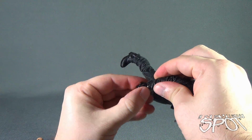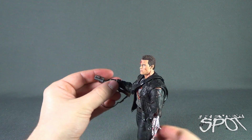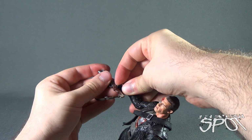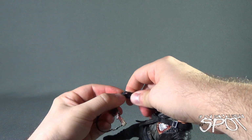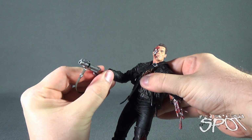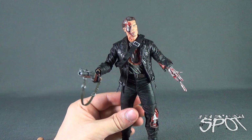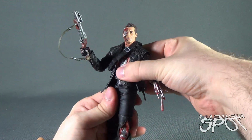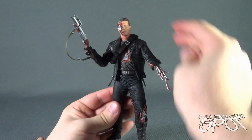The hand seems slightly pre-posed, the way that it's positioned, mainly due to the fact that you can take the grenade gun. At least his hands are rubbery, his fingers are rubbery, so getting the gun in there is not overly difficult. There's nothing more problematic, at least for me, than a figure that has really solid, hard plastic hands, and trying to fight to get that weapon into his hand is sometimes next to impossible. The waist also has just a straight swivel, and we've already touched base on the legs.